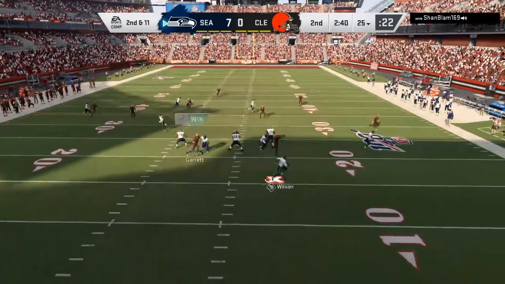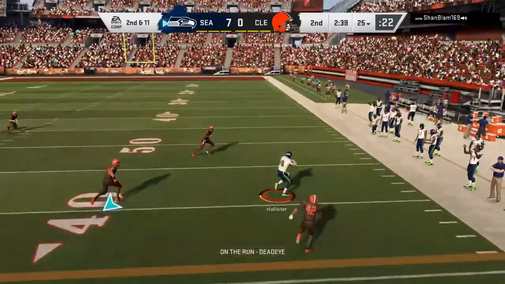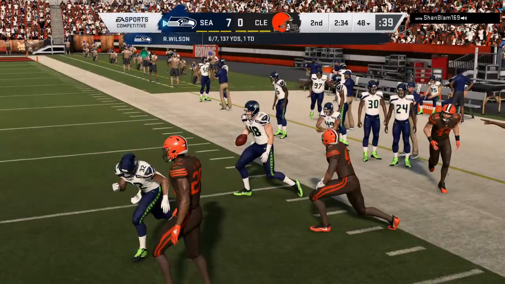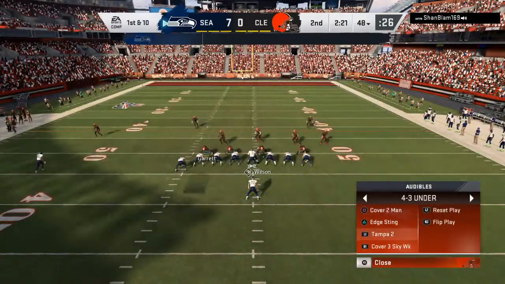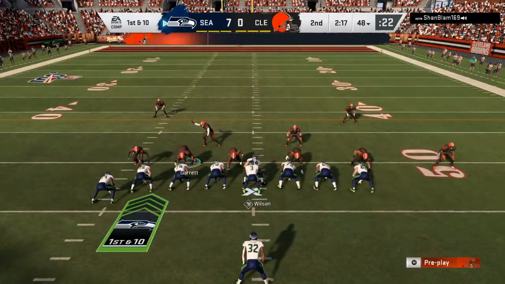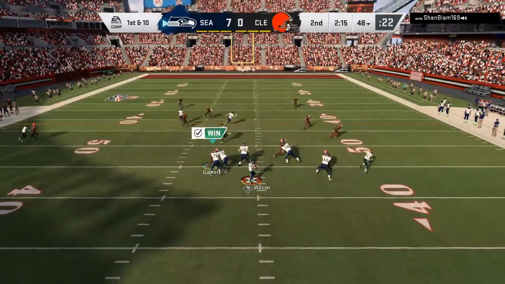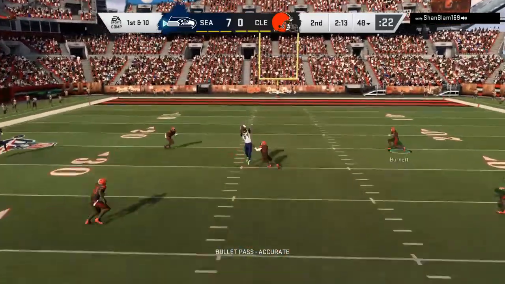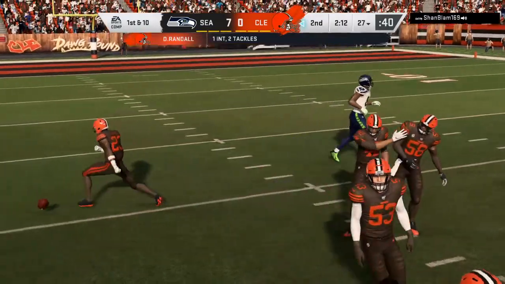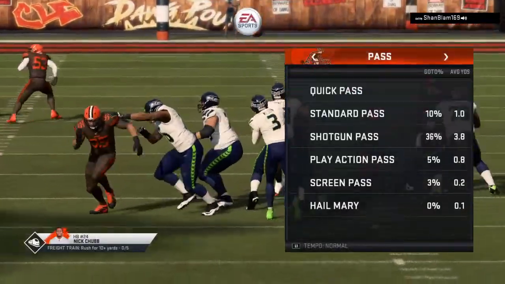Here's Wilson. Flush to his right. Oh, he's got a man wide open, complete. And they work this well upfield across the 45. 23 yards the pickup there. On 1st and 10, it's Wilson. Oh, a ball batted in the air, and now it's intercepted. Picked off by Demarius Randall.